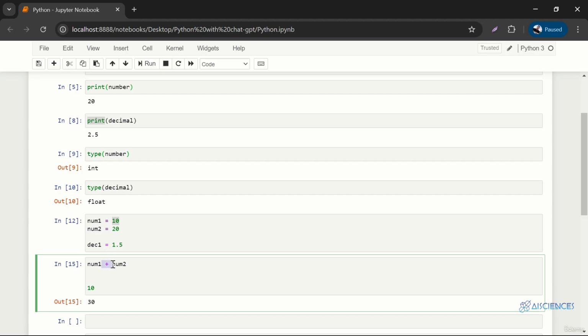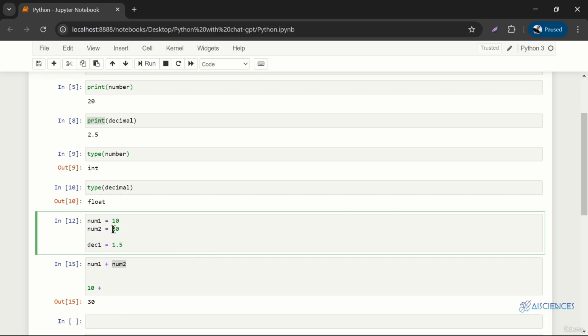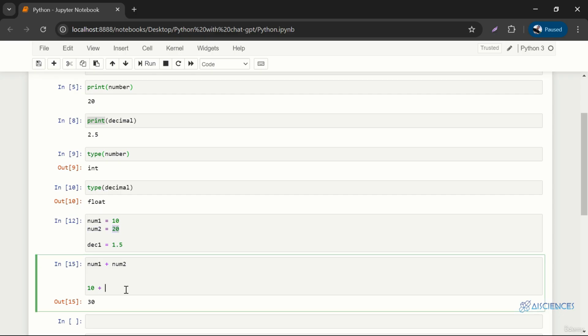Okay, cool. What else do I have? I have an arithmetic operator. I'll write this arithmetic operator as it is over here. Then what do I have? I have num2. Let's go to the memory. Here is num2. What is your value, num2? Your value is 20. Okay, I'll replace num2 with 20. Now it is a pure mathematical expression, and we know that our computers are very good with mathematics. So if we run it, it outputs exactly the same result.